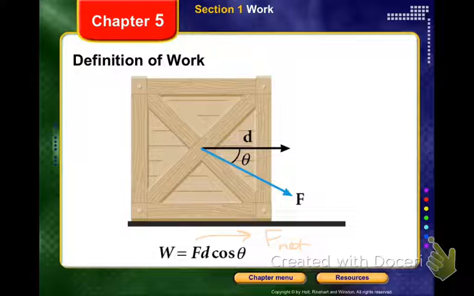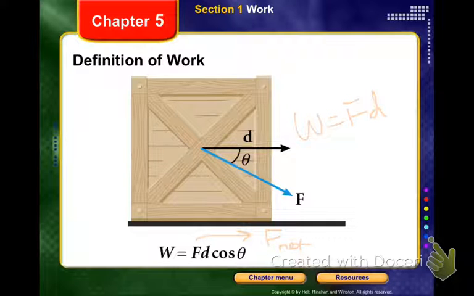So the F is net force? Yes, it is net force. So when does it need to be components? It depends on what information is given. You might not be given net force. You might be given some of the components. Okay, and then you need to resolve it. Yes. Net force. If it's not working with angle, then you've just got work equals force times distance.